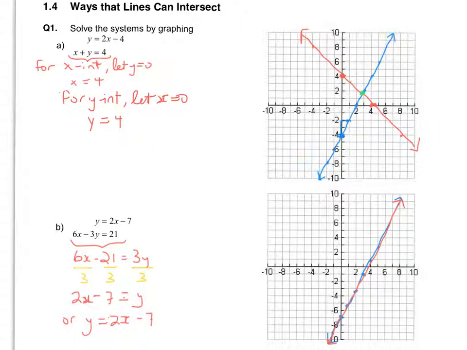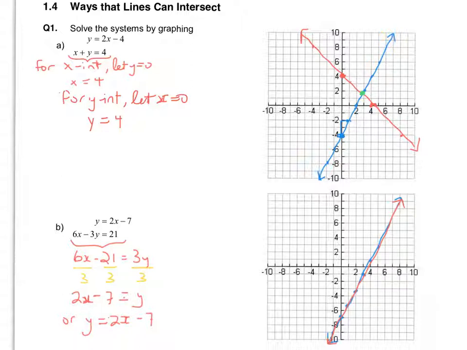Part B, again, for the first line, I used the slope and the y-intercept to get my y-intercept at -7 and my slope to be a +2. The second equation, I decided to rearrange that into y equals mx plus b form and then use slope and y-intercept. I could have worked with x and y-intercepts, except then I would have had a fraction, because for the x-intercept I would have had x being 21/6, which then could reduce to 7/3. But it's not the easiest to graph that way. So I thought I would rearrange that one.